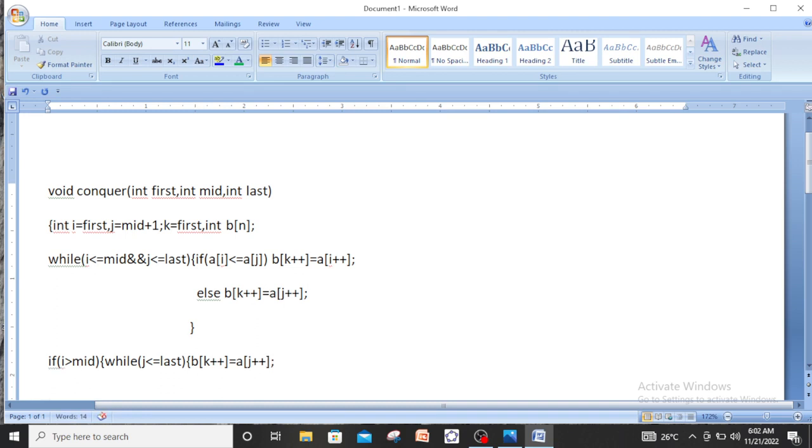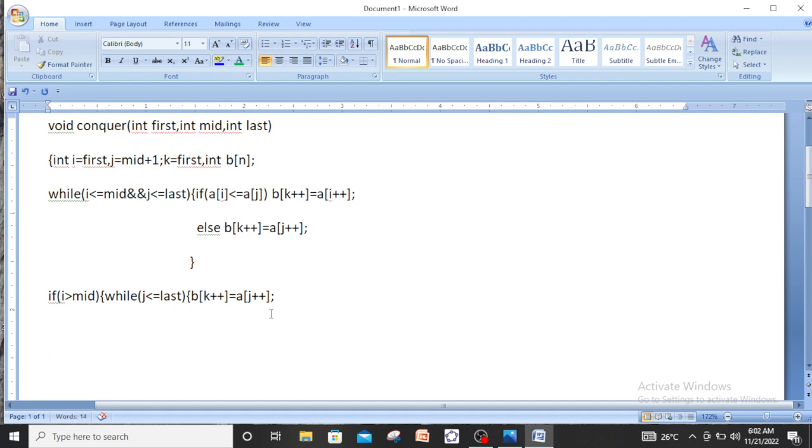And obviously there will be a closing bracket, because the working of the while loop is complete, and here there will be an else part as well, because there may be a situation that this i is less than or equal to mid. For that we again use a while loop, and inside this I type i is less than or equal to mid.